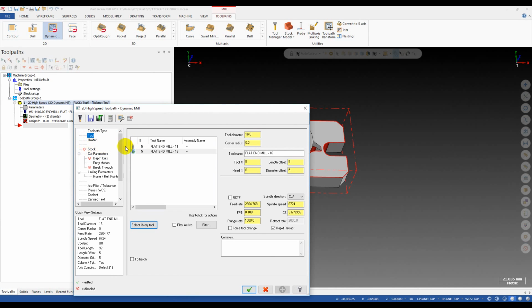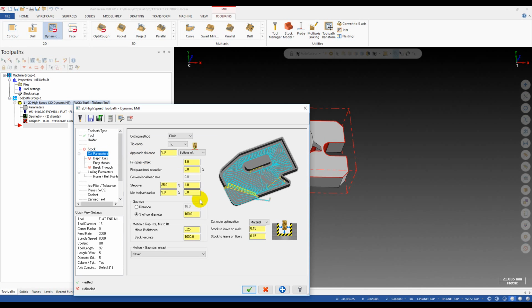In this case I will use a big tool, for example 16 millimeter tool for the cut, and I input feed rate for this. For example, I will cut at a feed rate of 3000 millimeter per minute, and we don't care about the spindle speed. You can input it if you want, for example 8000 round per minute.